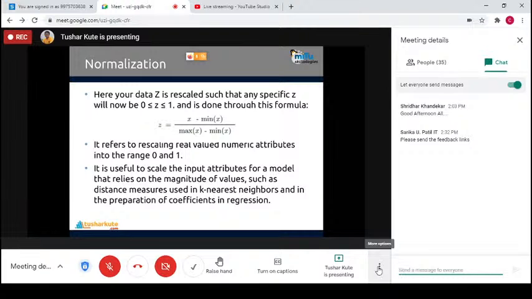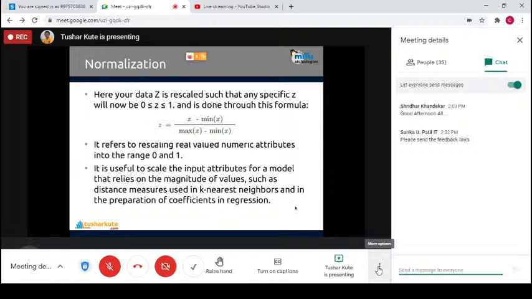For example, the first column ranges from 1 to 10 and the second column from 1000 to 10,000. So obviously, the second column will be dominating in the feature. So what we have to do is scale them down or scale up so that the features have similar impact on the output. Remember, relation plays a very important role, not magnitude. Generally in machine learning, magnitude should not be the parameter that affects the output finally. Relation is important. Based on the relation of the data, the machine learning models are built. That's why we have to normalize the data.